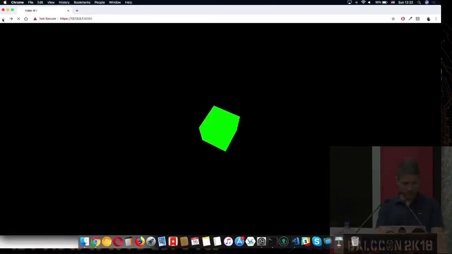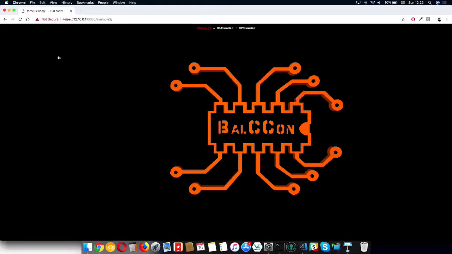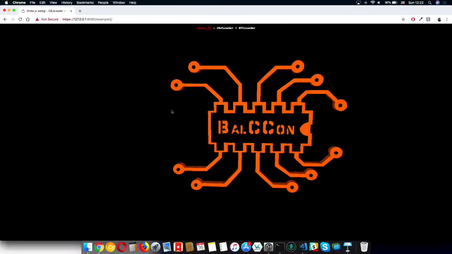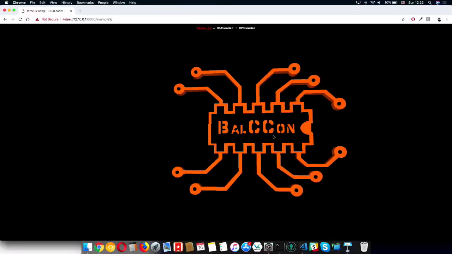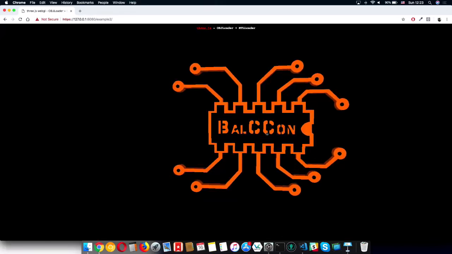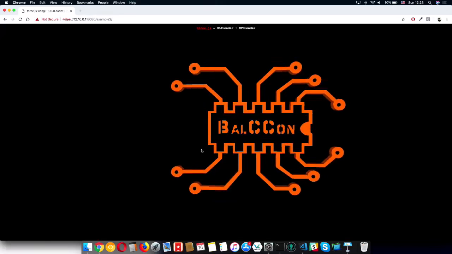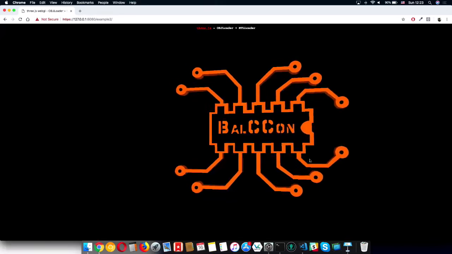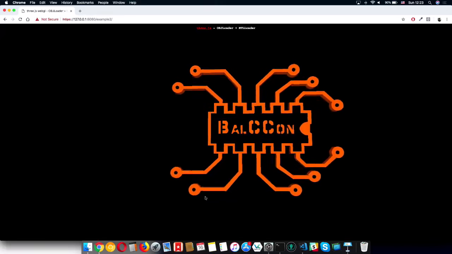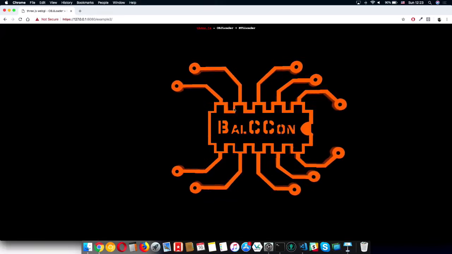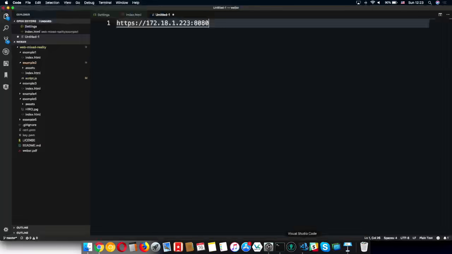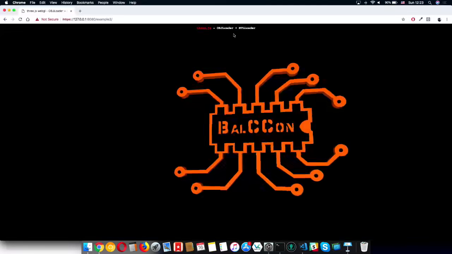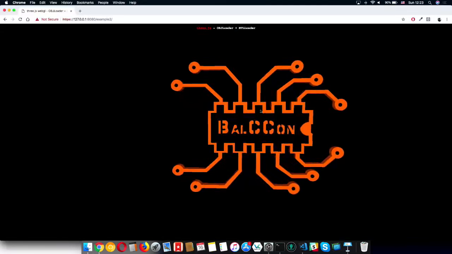Maybe let's just go here and show you the example. So this is the 3D model. I've added some event handlers, so as you move the cursor, it kind of reacts to that. So you can see this. You can also run this on your phone. You just go to this and then example 2. Should be able to run it.